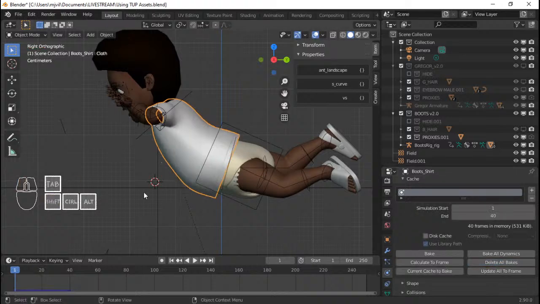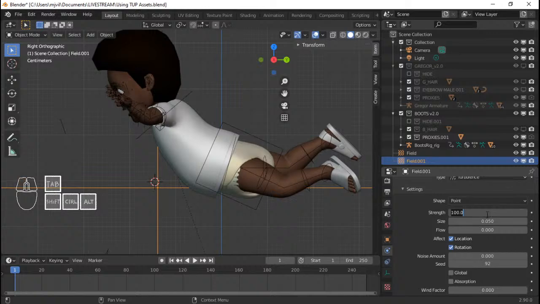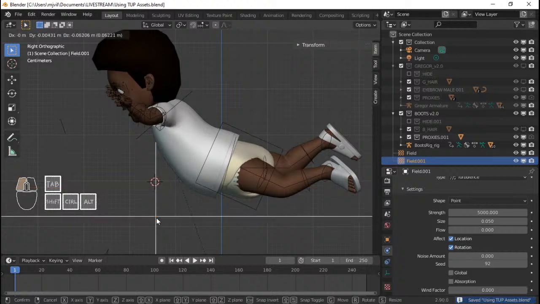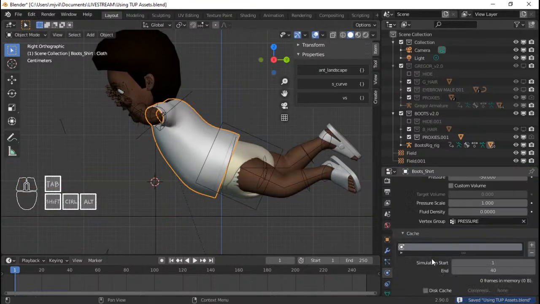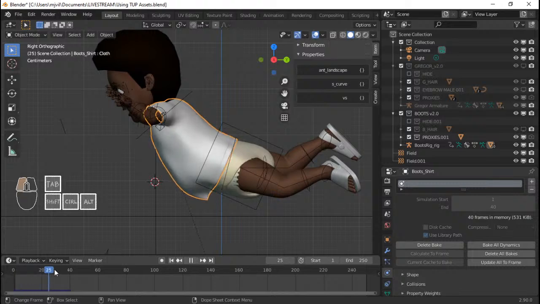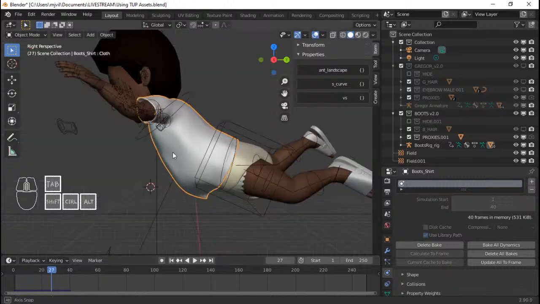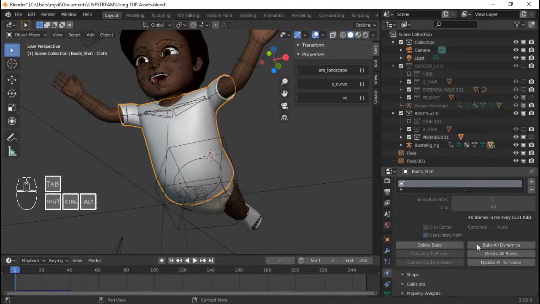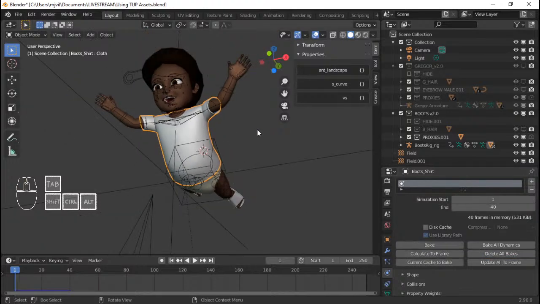I'm going to try setting the turbulence to an even higher number. Maybe 5000 as well. Let's see how that affects the clothes. Yeah, that's basically how you set up the physics and stuff. I'm still figuring out the physics in the character, so that's why I'm kind of reluctant to show this part right now. So yeah, this is going to be the last try I'm going to do. Really still figuring out how to do this. But that's how you deal with the physics thing, and I'm going to be sharing more about that in a future video.